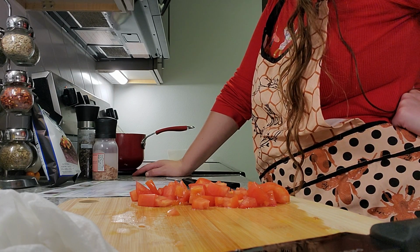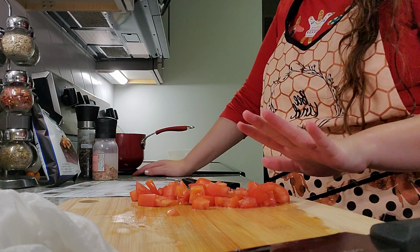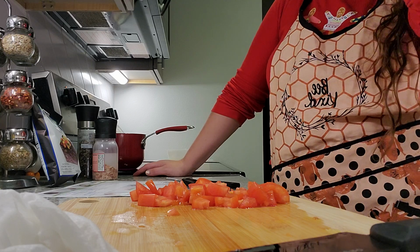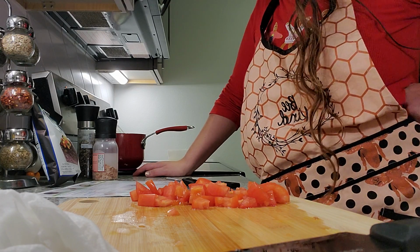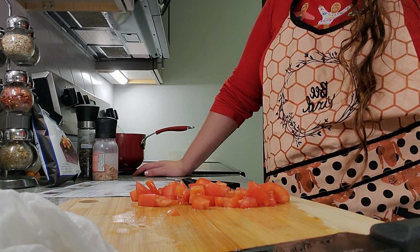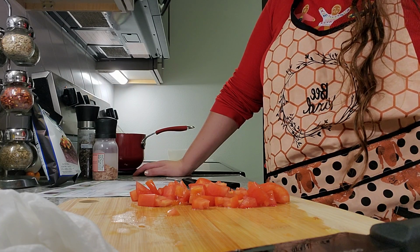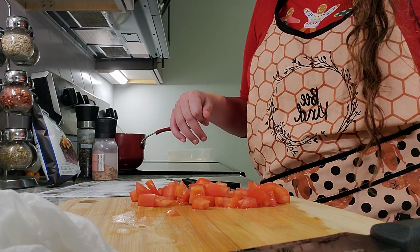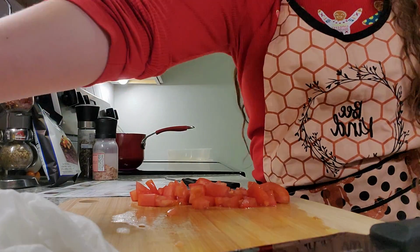So, the cilantro was bad because we didn't cook it in time, so that was on me. So I'm not reporting that because obviously it's not their fault. Did the tomatoes, I need to do the onion, I need to peel and finally chop the onion. And the onion's right here.